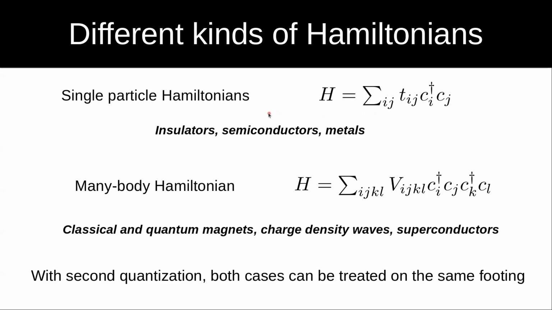And with these types of Hamiltonians, we can describe a wide variety of materials, and in particular, the electron dynamics of a wide variety of materials. We can describe insulators, for example, we can describe semiconductors, we can describe metals. In practice, in all these systems, electrons follow quantum mechanical laws, but they follow them in a relatively independent way. So each electron is an individual entity, and it has a movement that does not depend on the other electrons.